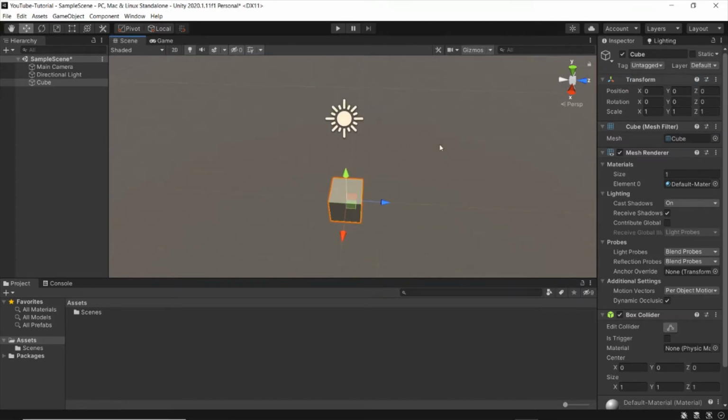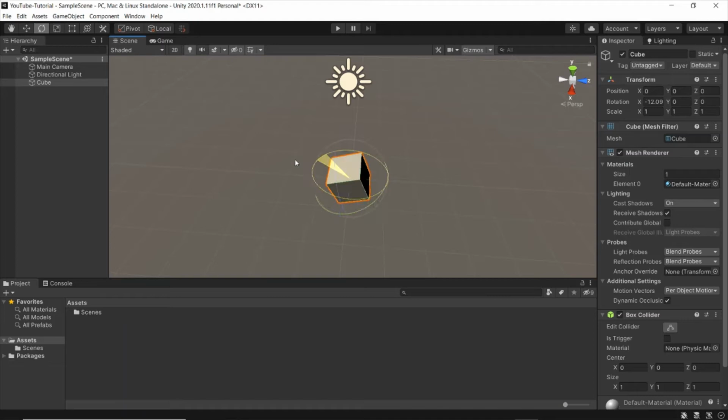So the first thing we need to do is make a big platform. You see these tools on top, these are what you use to change things about the object. If you press W, it selects the first one, which is move, so you can move it around.